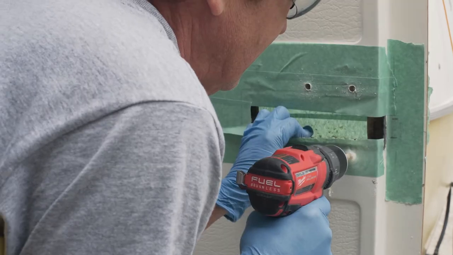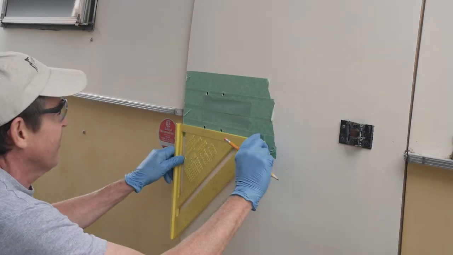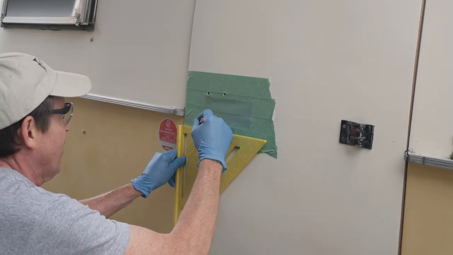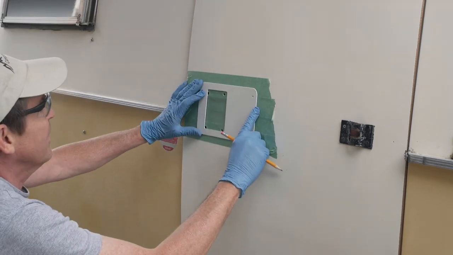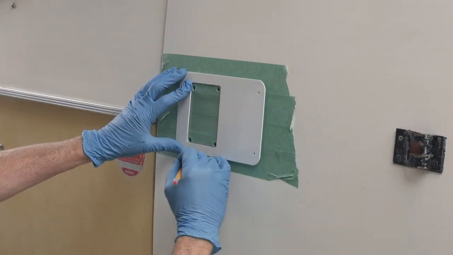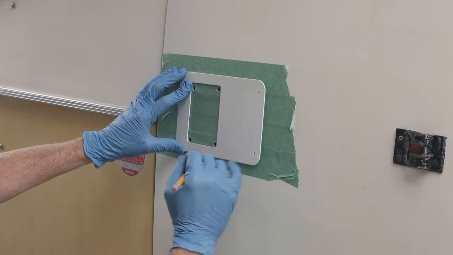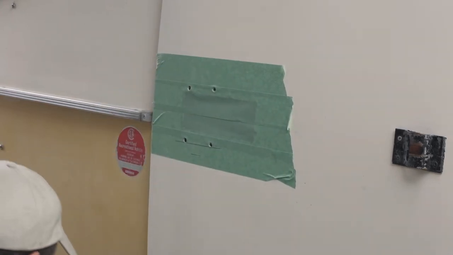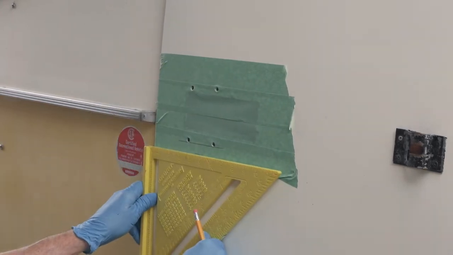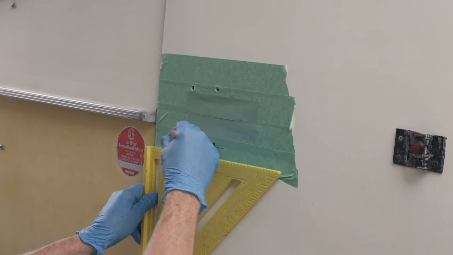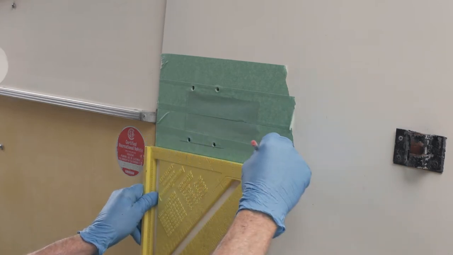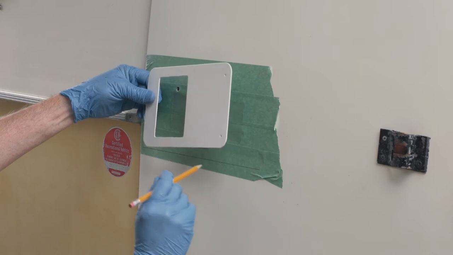Use a T-square along the edge of the door and draw a line along the bottom of the lower two holes you just drilled. Align and square the plate with this line and draw a second line along the bottom of the adapter plate. Again, use the T-square against the edge of the door to extend this line making sure it is square with the edge of the door.